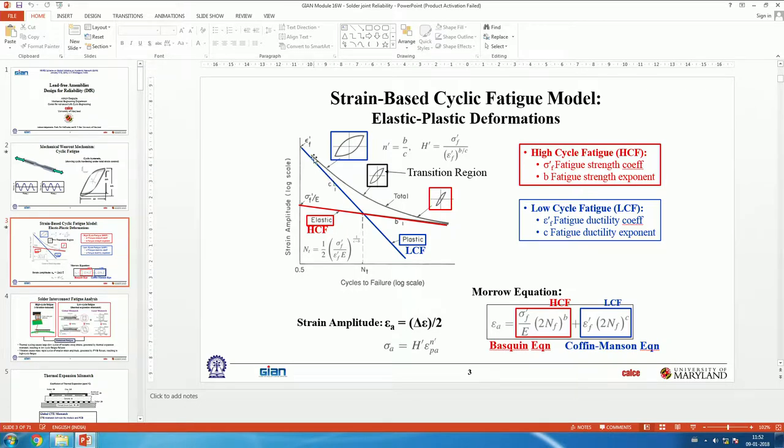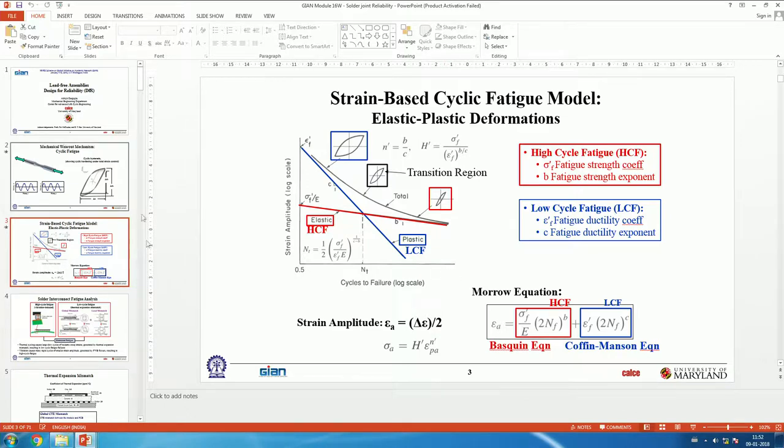Having said that, for brittle materials we sometimes prefer to use fracture mechanics concepts rather than this kind of a continuum concept where you're not modeling the explicit crack. Sometimes we prefer to model the fatigue crack. That gets a little more complicated. In the interest of time, I have not done that. But again, there's extensive physics of failure literature.